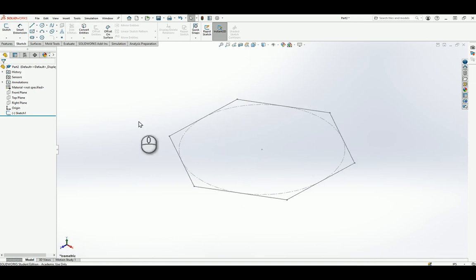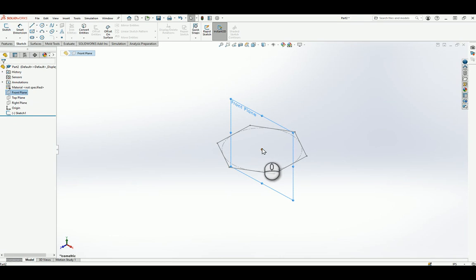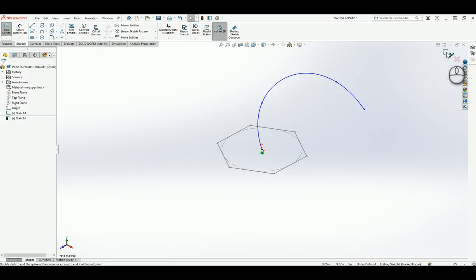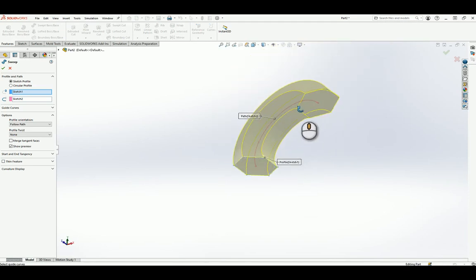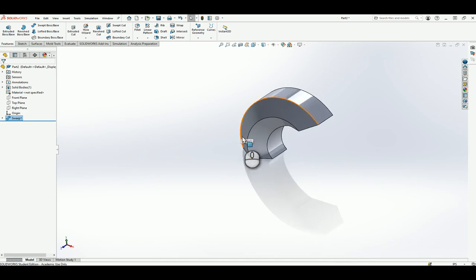Now I want my path going through the Front Plane, so I connect it to this profile through this center point, and I'm going to use the spline tool to put in some sketch for the path. So let's use this, and you can go to Features and produce the swept body. Okay, it's fairly simple, and see you next time.